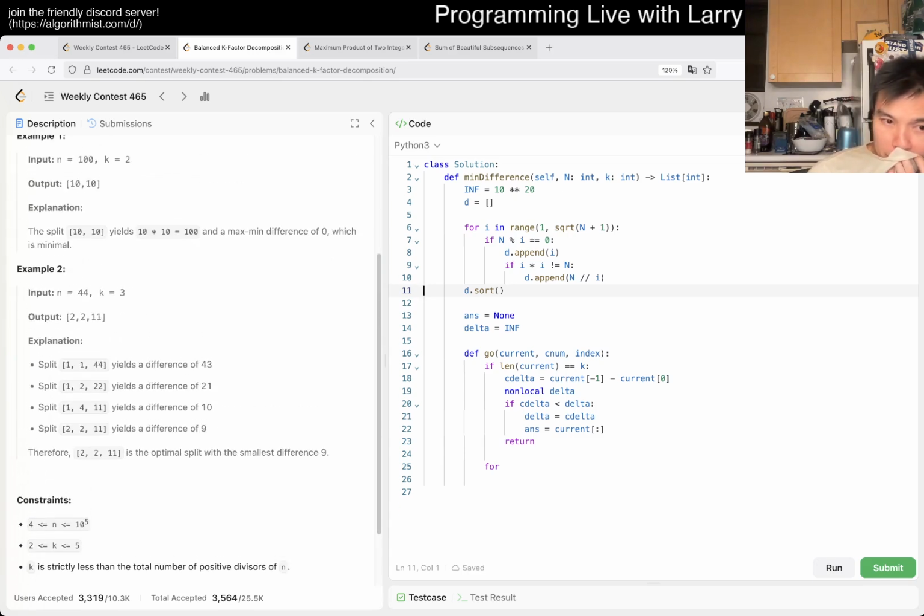The other way to do it is like binary search. Maybe. I don't know if that's true. No, kind of, but you have to be very careful. No, maybe not even. I don't know.